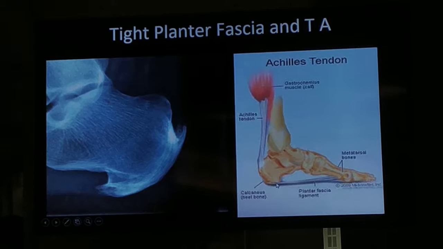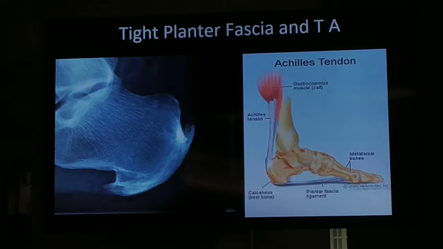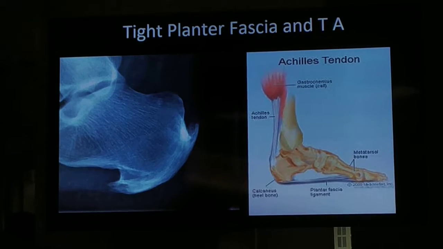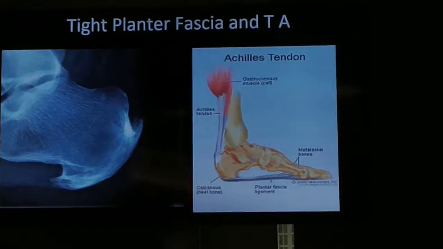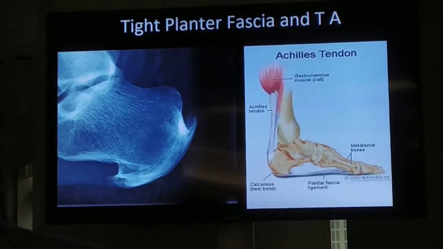And that is how the spur formed, because this is tight. So therefore, a flat foot never has a calcaneal spur. So what are we going to do? We are going to stretch the plantar fascia. And there are two methods, very simple methods, OPD methods. This is the OPD clinic.